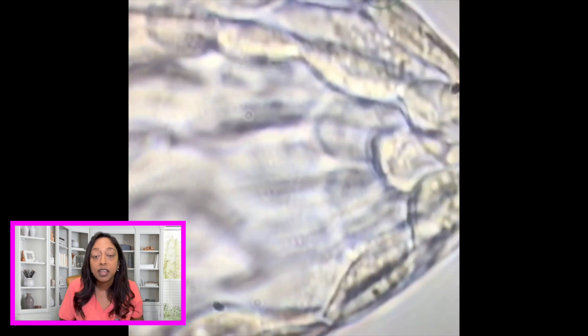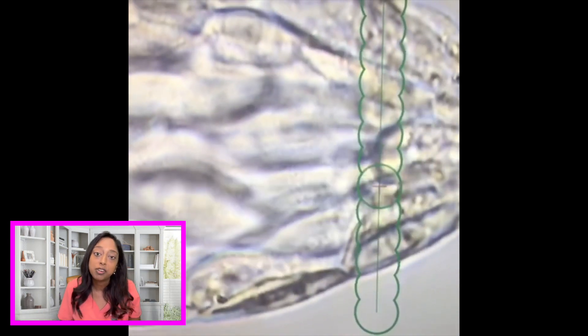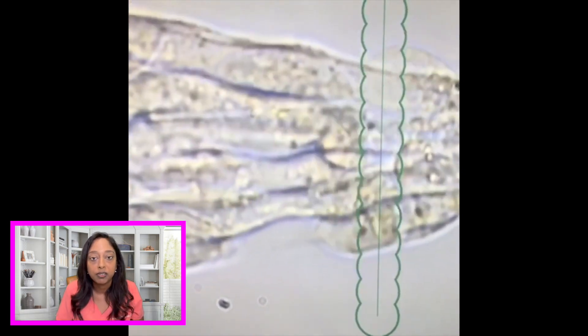Another example is if a couple has decided to do PGT, or pre-implantation genetic testing, which involves genetically testing embryos to determine which are chromosomally normal — and we can also learn the gender of the embryos. In those cases, we need to wait for results, which take about two to three weeks, so we freeze the embryos, wait for the results, decide which embryo to transfer, and then proceed with the transfer cycle. A final example is if we are suspicious of a uterine abnormality such as a polyp or fibroid impacting the cavity — in those cases we do not want to proceed with a fresh transfer, as that abnormality could potentially decrease pregnancy rates.